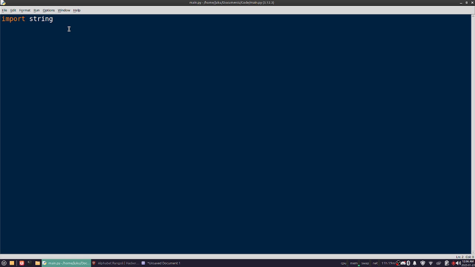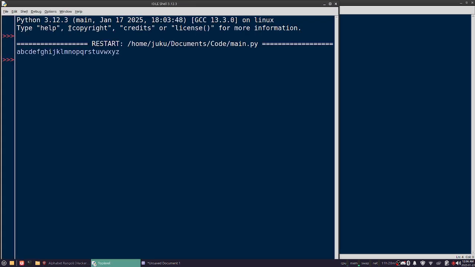The first thing we're going to need is a variable alpha equals string.ascii_lowercase. If we print that out right away, then we get every single letter in the alphabet in all lowercase, which is what we can use.